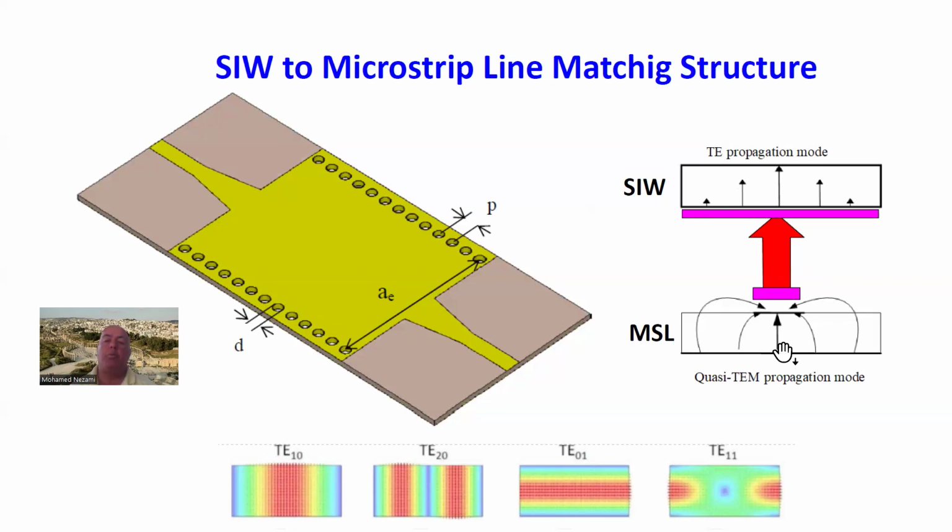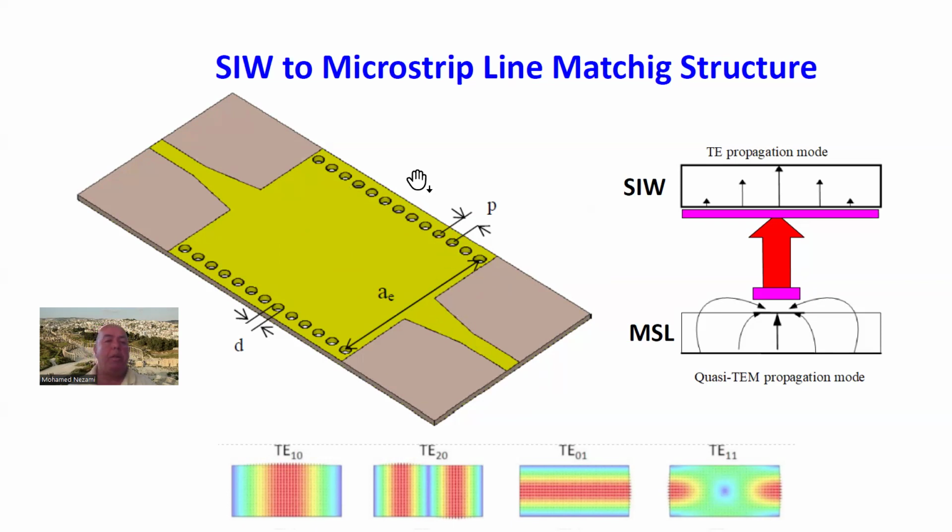And so what we need to do is transition from this to this, meaning from this here to this, with minimal loss and maximum return loss. So how do we do that? We do that with this segment in here, which is a taper line, which gradually takes the 50 ohm impedance all the way down to the impedance looking into this waveguide in here. And in a moment, we'll see how we do that.